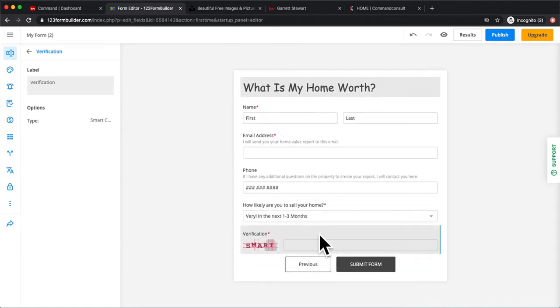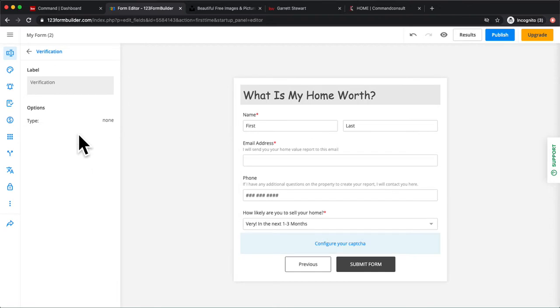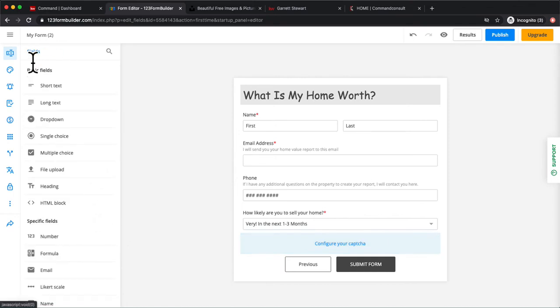I get rid of the verification. Now, I normally don't get any spam ones on here. This would help prevent spam bots from coming through and filling out the form though. So you can just go ahead and hit none, and that will not have a CAPTCHA for them to get stuck on to submit, because they're kind of annoying to be honest. So we'll get rid of that.